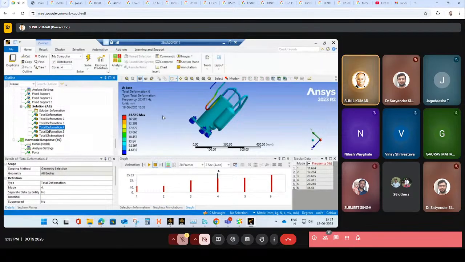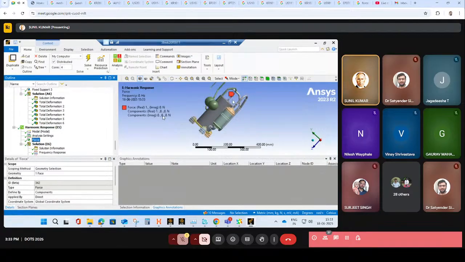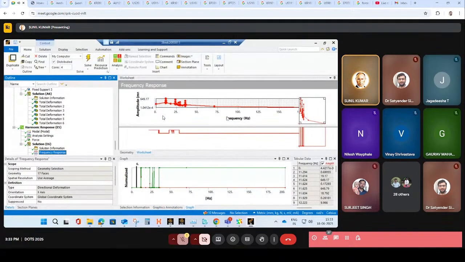Again, the mode is coming on the compressor side, and the fifth mode is coming on the accumulator side. So this is how we extract the natural frequency. And in the end, as I already told you, we don't have a value yet, so we need to run the harmonic analysis to extract the harmonic values, how much the component will vibrate. We have to know how much the component will vibrate during real compressor conditions.